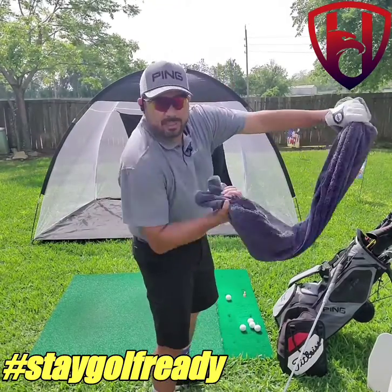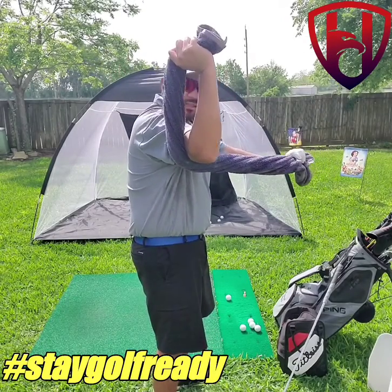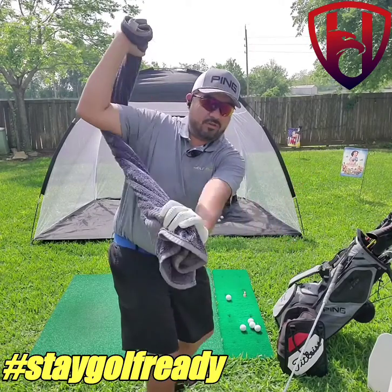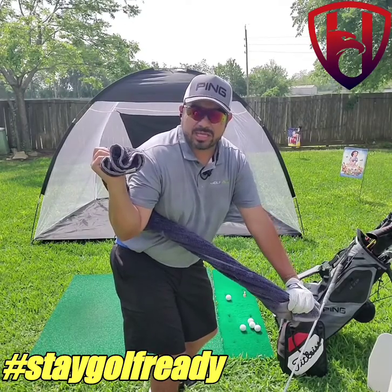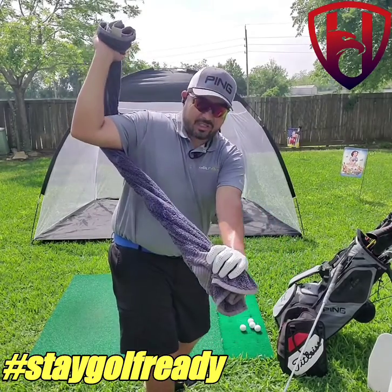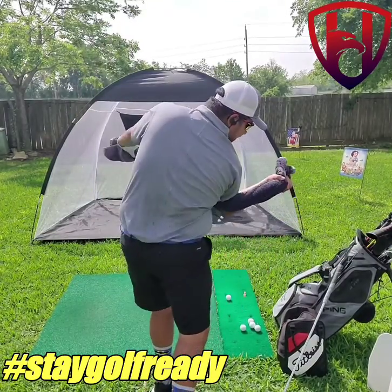From here just flip your arm underneath it, and you can see where I have it tight on my forearm right there. If you take your setup and keep that lead arm straight, then turn and pull that lead arm — notice where that elbow goes. Instead of fighting and going this way, you can learn to turn and pull that elbow at the same time with your lead arm.